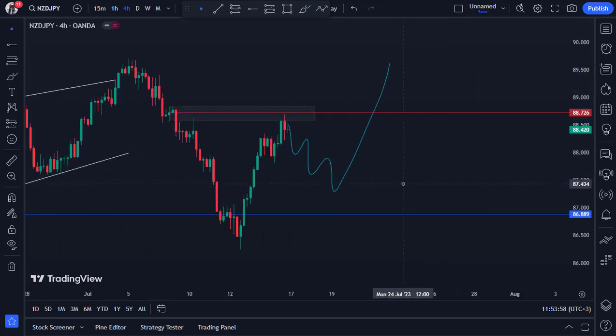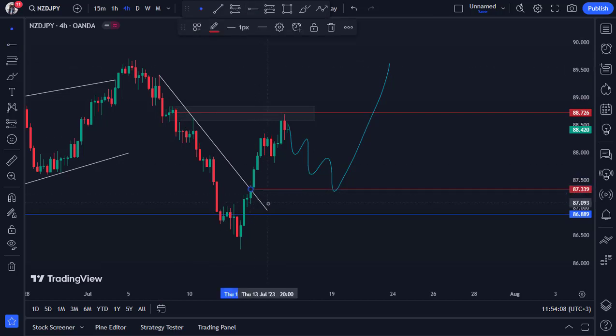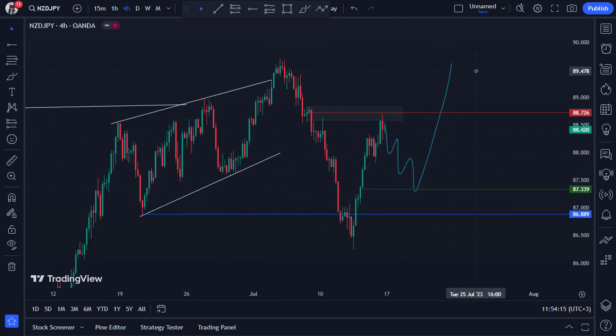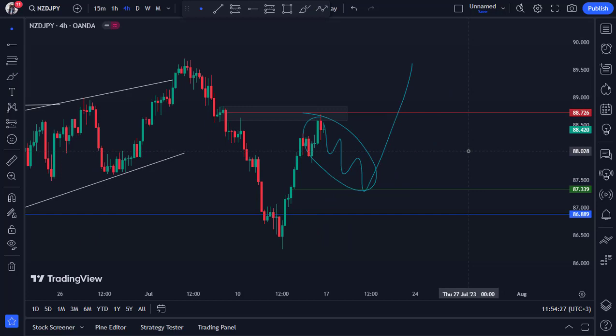Okay, so since we know this scenario might happen, we draw another value area where we might see the price bounce back up. Whenever this price taps this lower time frame value area, we might get that push to the upside. So depending on how the price will be pushing to the downside over here, if it pushes corrective, then this one will be pushing to the upside once more, because we have just approached this value area impulsively, not corrective.